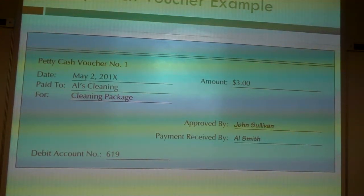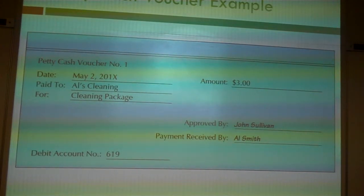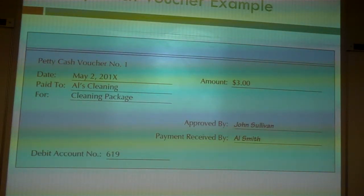That petty cash money could come from people that are making donations, or you could have taken that money out of your cash account and put it in the petty cash. Those people who are coming for help don't want a check because they don't have a checking account. And it's hard to cash a check if you don't have a checking account. So it's kind of a lose-lose situation, so they would want to give out cash.